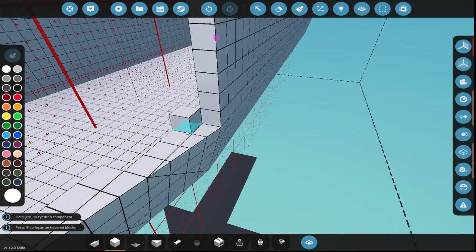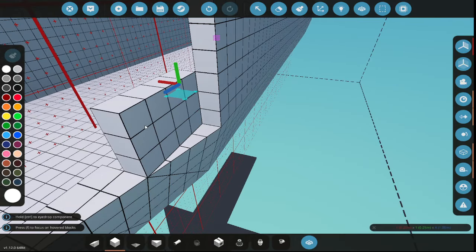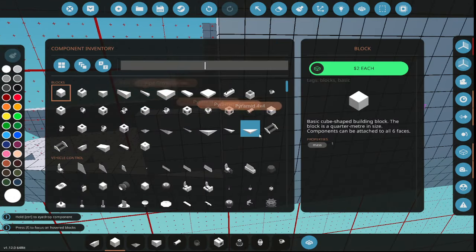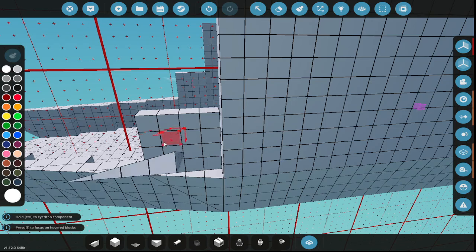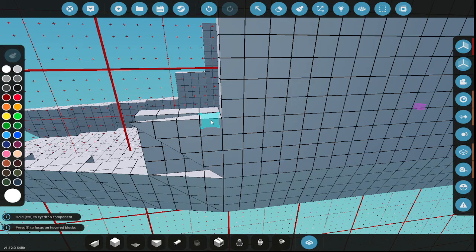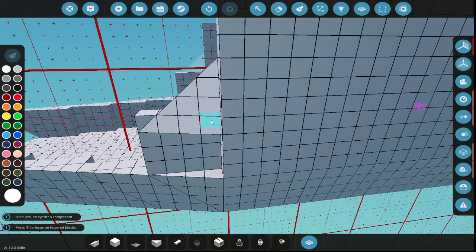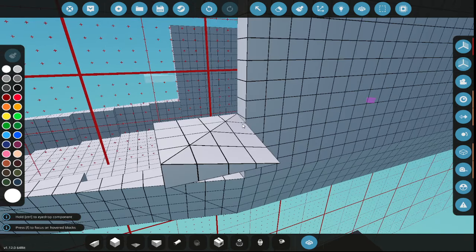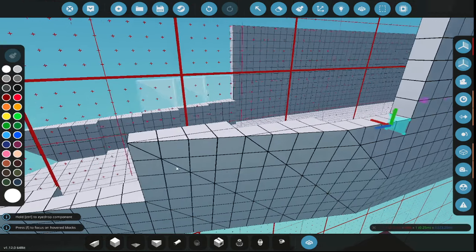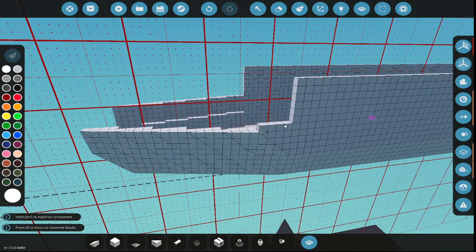I guess I need to 1, 2, 3, 4, is that right? And then, oh boy. We want something like that. Maybe it's this one here. Maybe it's the actual block. This one here. This is why I always have trouble in the front, trying to find the right shape. Yeah, there we go, there we go.